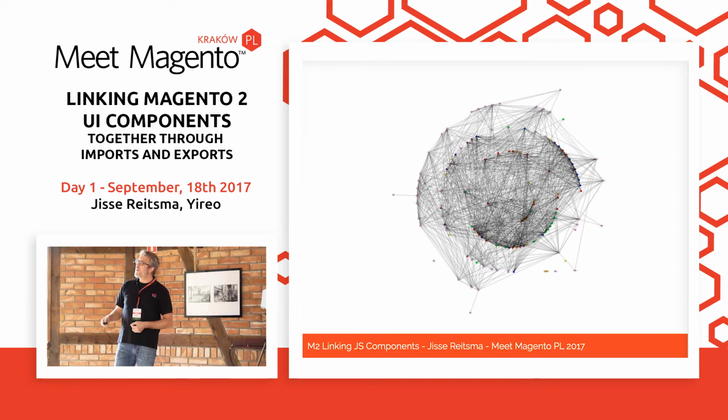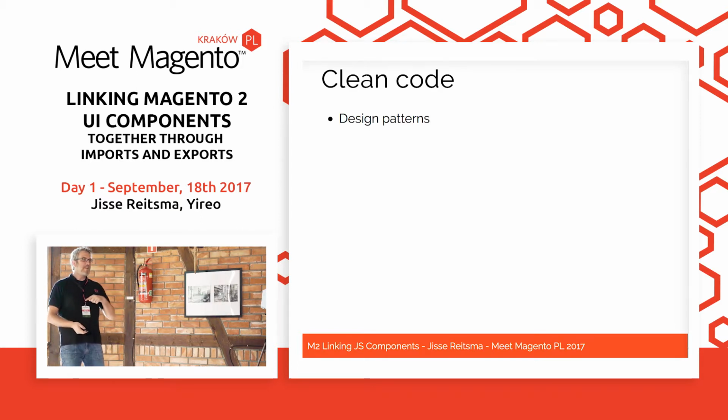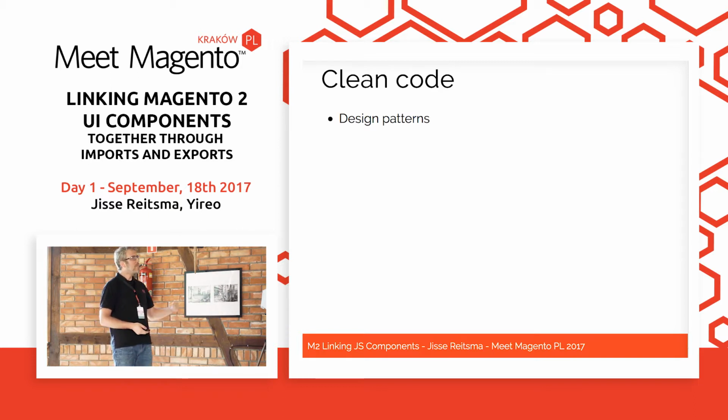Which makes you wonder, okay, but is this still clean code? Is this the thing that we're supposed to use? Because if we're talking about clean code, we might also think about design patterns. What I mentioned about RequireJS is that it's all about dependency injection. Dependency injection is a design pattern. Hooray, we're doing something in a standard way.